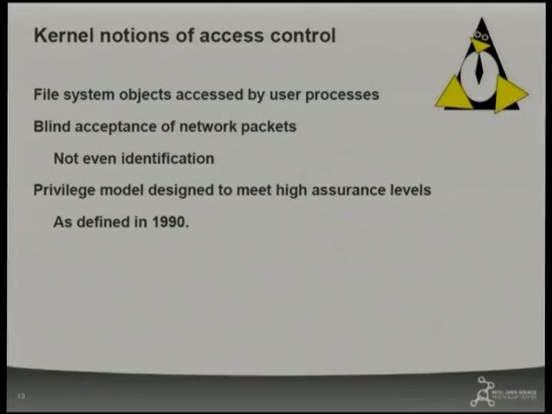So, the kernel notions on access control. The kernel thinks it's got subjects, which are active processes. It's got objects, which are files out there. And it doesn't care what the application is, what the library is. It's got attributes on the program, it's got attributes on the file, and it's going to use those to make the decision. And beyond that, whether this file is an audio device, whether it's a disk device, whether it's in-memory files, it doesn't care. It's an object. I know how to deal with objects.